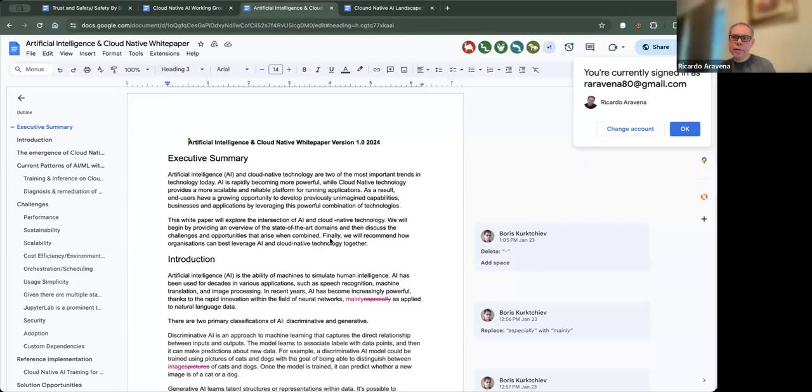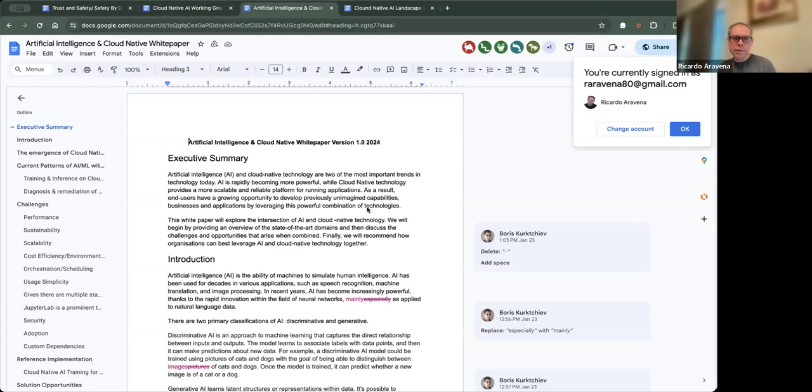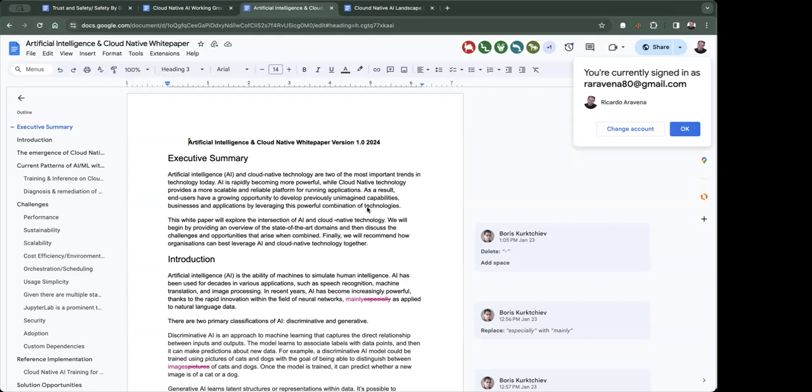Makes sense. Andre, you have a point? I'm just wondering, maybe Ricardo, you can share what the process is for CNCF to review this once it's sent to the CNCF staff. Go ahead, Ricardo. Okay, I think you have more knowledge about this. I think Ricardo can send this to CNCF staff and ask them to publish it, and then probably the TOC can take a look and review it. Yeah, that's it.